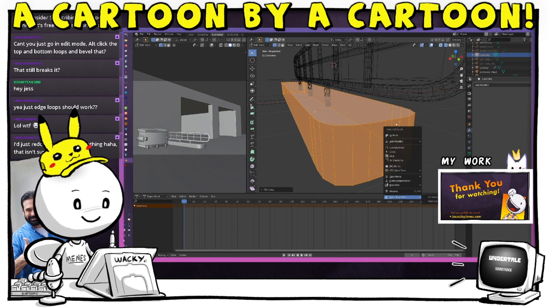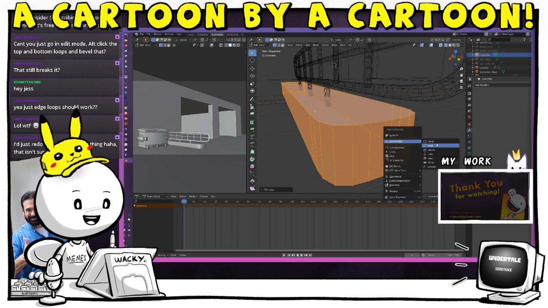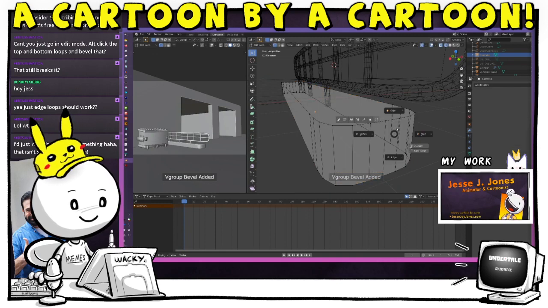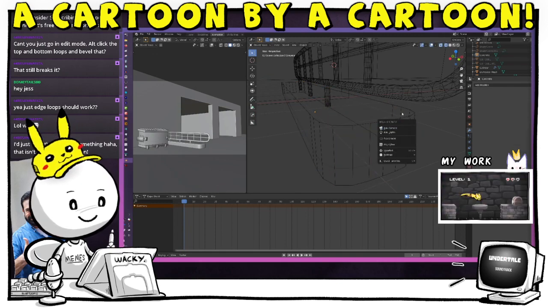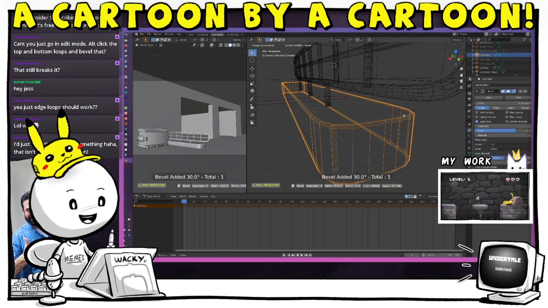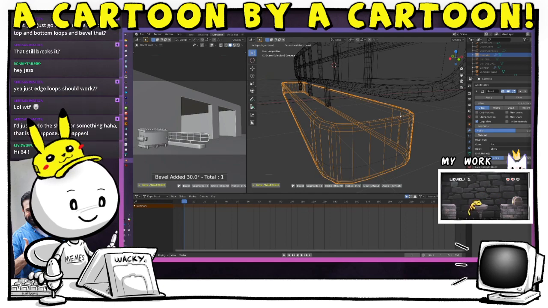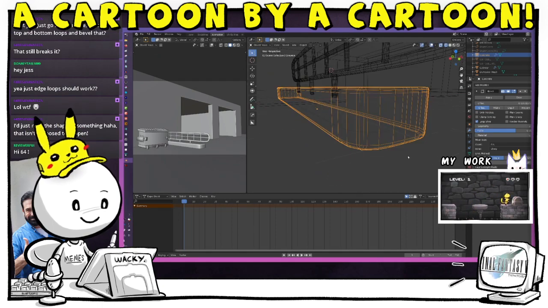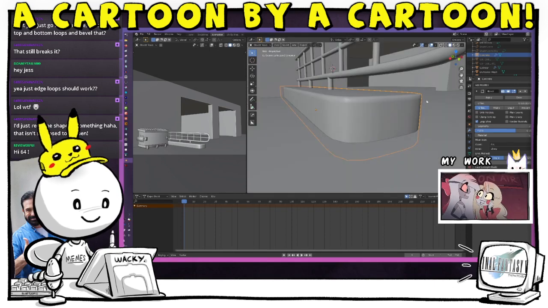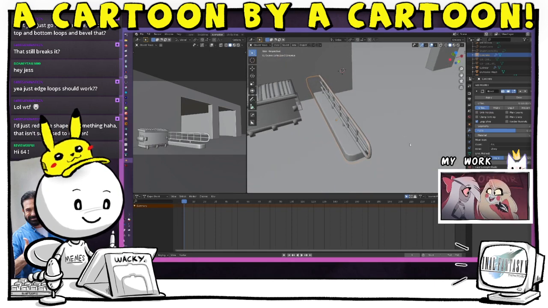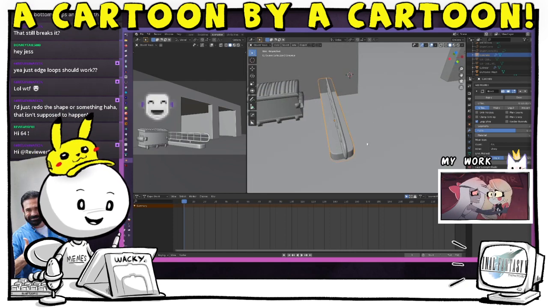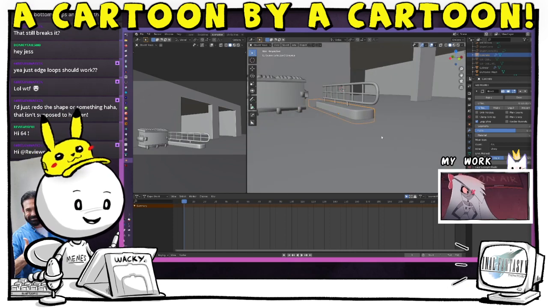I mean, it's at a point where I don't hate it. Oops, don't do that. Need to go into object mode and then bevel it that way. Like, if it's beveling that corner, that's fine. I could live with that. That looks fine. I'm okay with this. I am not trying to be perfectionist with this stuff. If it's good enough, it's good enough. Especially for something you're not gonna pay that much attention to.